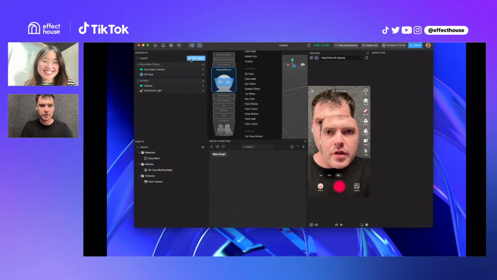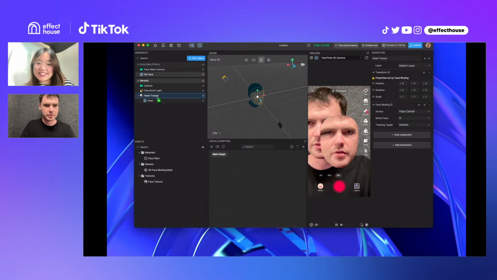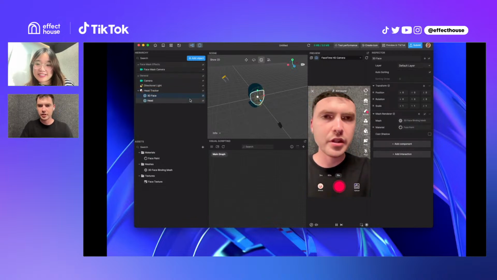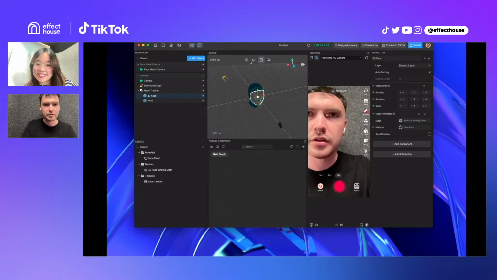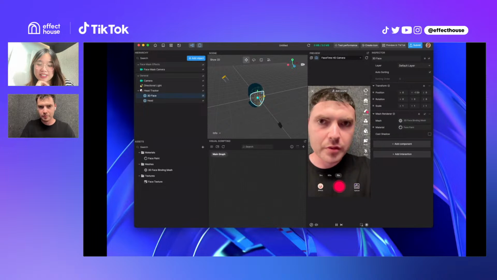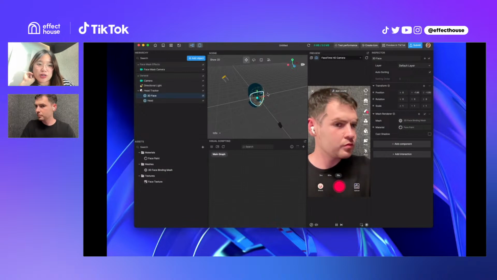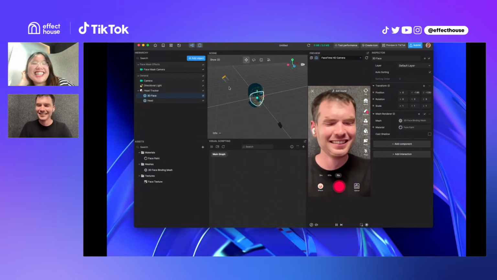If I do a head tracking, I don't know if this is the best way to necessarily do this. I need to scale it down, or do I move it around? Cool. I'm gonna try to align this with my face, y'all, but bear with me. This might not be the best way to actually do this. I guess we don't have a picture of Greg that we can paste on this, do we?